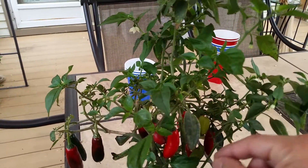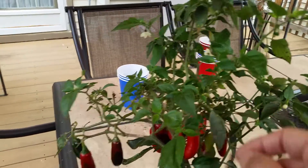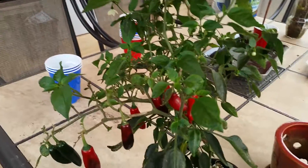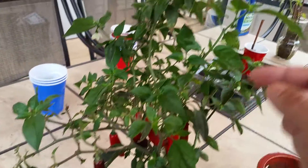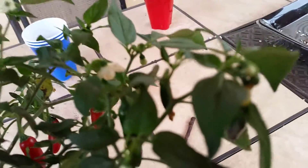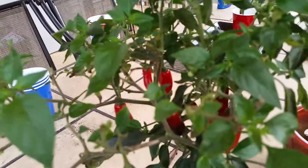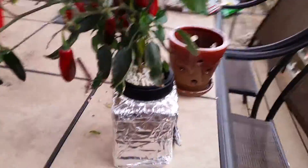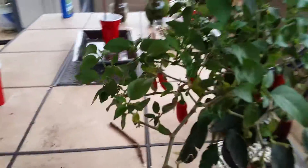This is one of the ones that got bitten by the spider mites and still has some leaves that were damaged, but it also has a lot of new growth and a lot of new buds and flowers — you can see the flowers there. The only thing I don't like about this is that the container is a little small and I have to fill it pretty often, but it's okay for now.